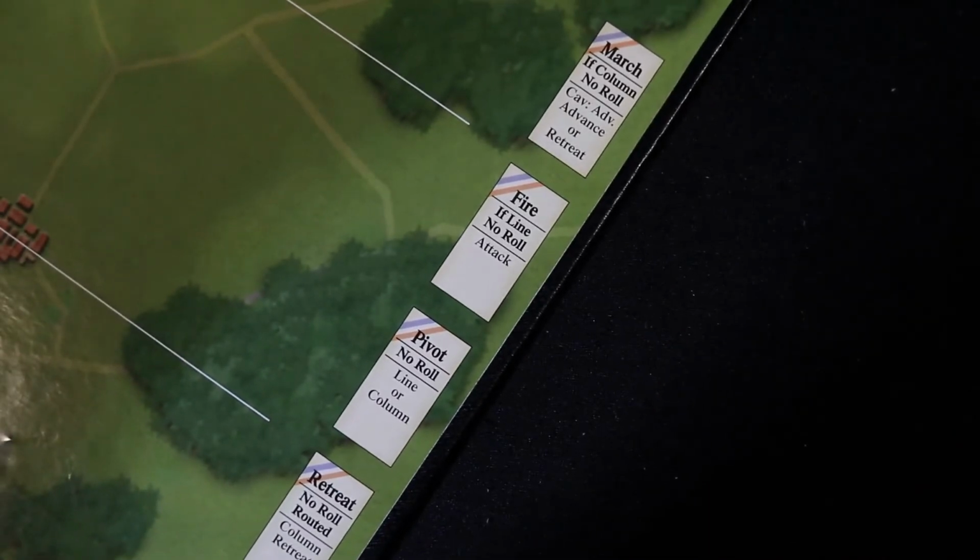The French default battle plans are denoted by the orange banner in the top left corner. All French forces that do not receive a battle plan counter may use the default battle plan or do nothing at all. The default battle plans include march, fire, pivot, and retreat.